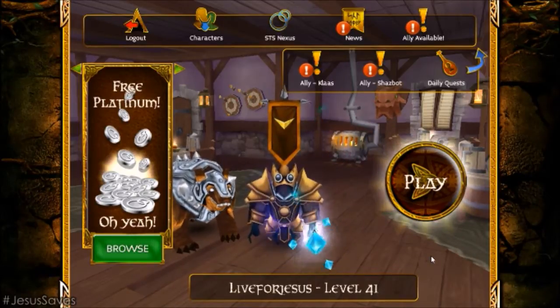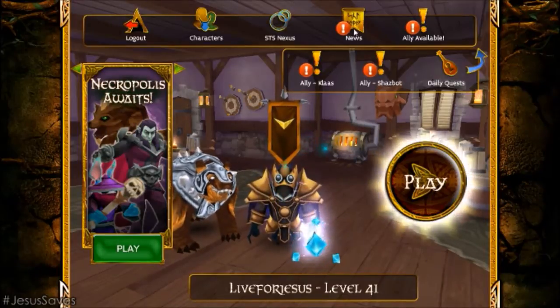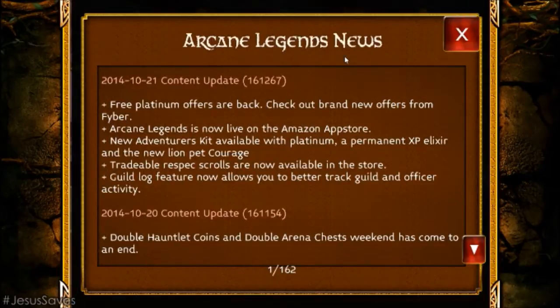Alright, so there's an update. Let me just click on that. Okay, let's read some of this stuff. You guys can read it too. There's also this new adventures kit available with platinum, a permanent XP elixir, and the new lion pet, Courage. That sounds a little bit weird. A permanent XP elixir?